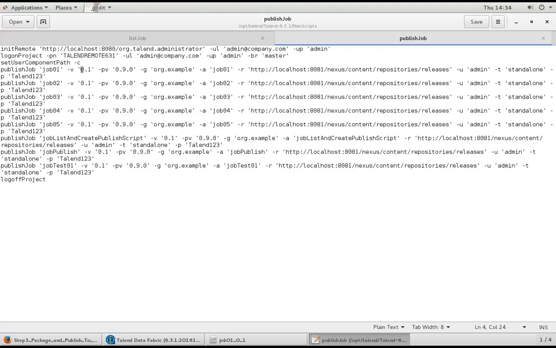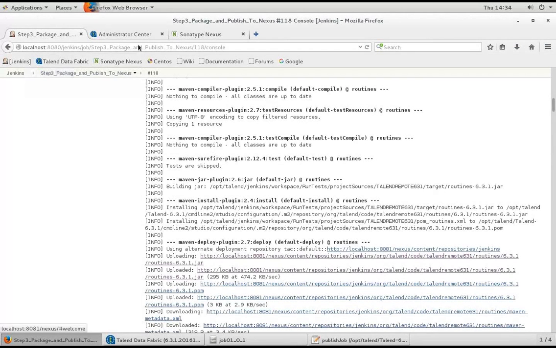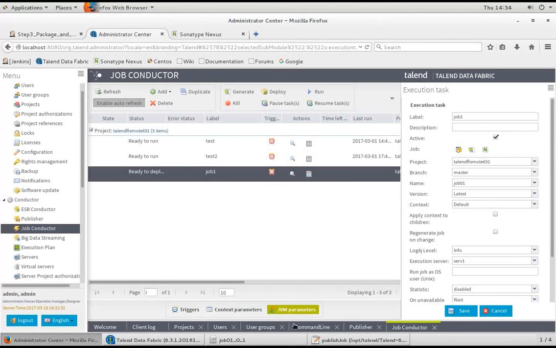So again, you can't really do that from TAC, because if you go in here to publish, let's see how cooperative my VM is. We'll come back to that. But once you say publish all, you can't modify the published version.